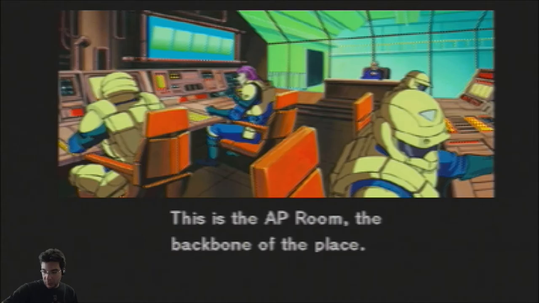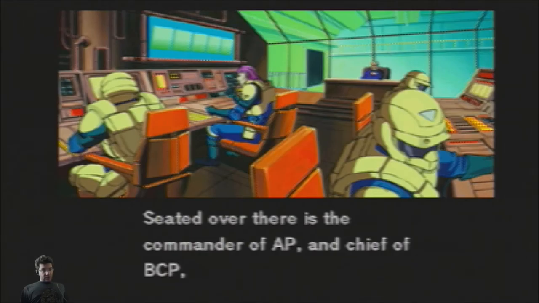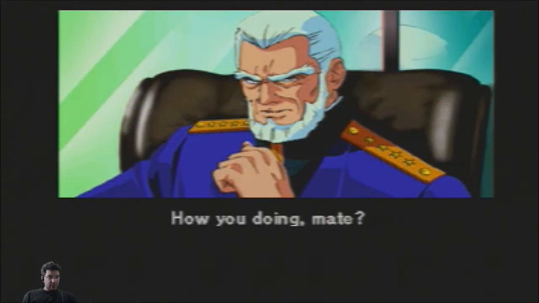This is the AP room. Hang on. Okay. Guys, it's state of the art. Seated over there is the commander of the AP, the chief of the BCP, Gates Becker. Gates, pretty amazing, huh? It's been 30 years. What about that guy sitting right there in the purple hair? Is that this guy right here? Isn't it this guy?